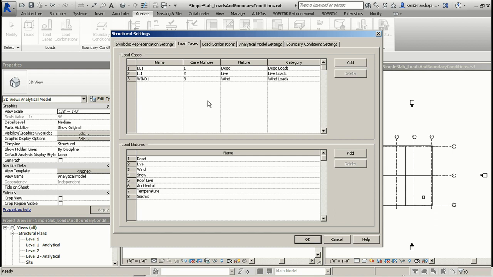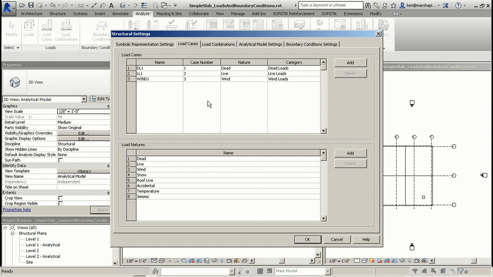The question is whether the default is that self-weight is included in the load cases, and it is not the default. So even though Revit understands the elements that it has, there is not currently a tool to apply dead load per those physical elements and the things that we know about them. That said, nothing says we couldn't create a tool that does that for us, but it is not automatically included.